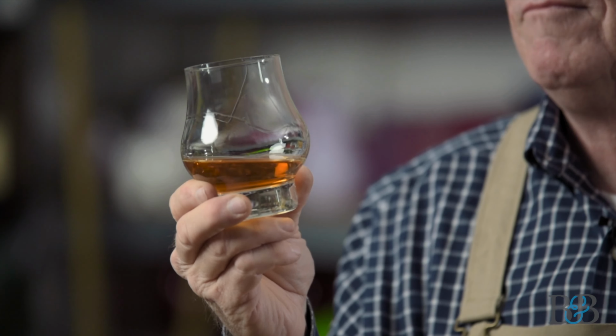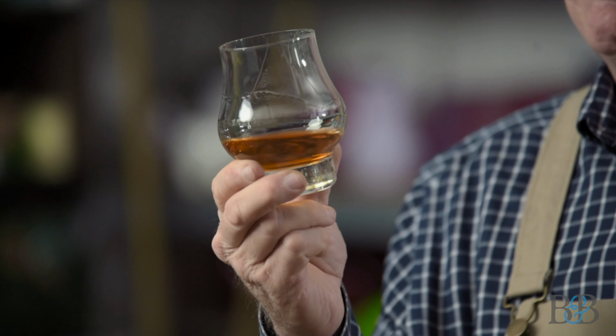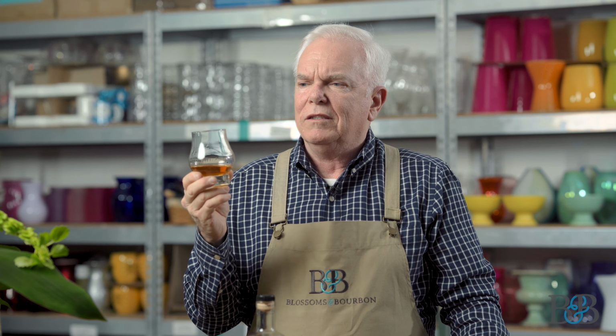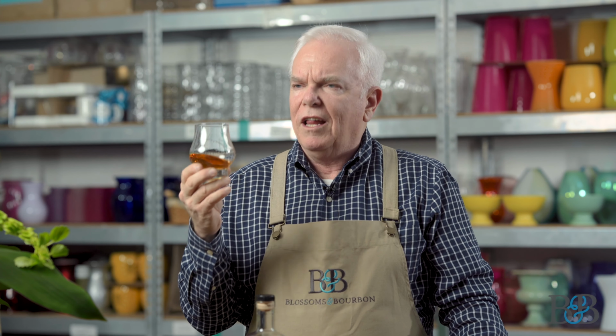It definitely does have a sweet element, as you smell it. Oh, that is really interesting. So I've never tasted this before, and not what I expected at all. Definitely some vanilla, some kind of caramel, sweeter elements, definitely from the wheat component of this. It is smooth. Jason, you're going to like this one. It's good. It does have a rather long finish.